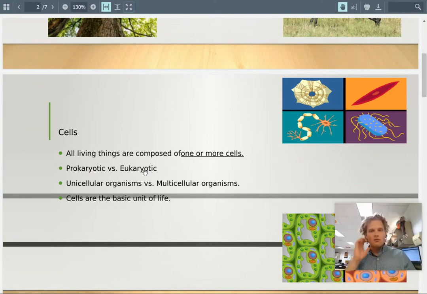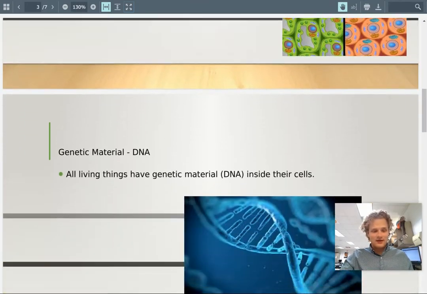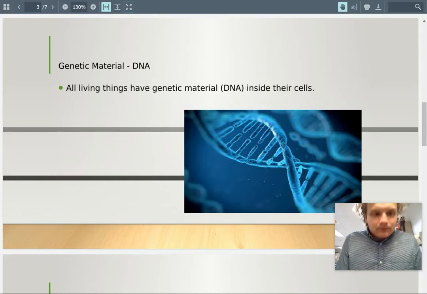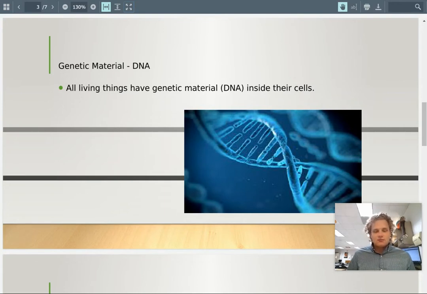All right, we're going to look a little bit more into multicellular versus unicellular, but prokaryotic organisms are usually unicellular. Whereas multicellular organisms, they need more organization, and so they wind up having a nucleus, and that is why they're eukaryotic. Okay, the nucleus just organizes all their DNA, and we're going to talk about DNA on the next slide right here. So DNA is going to be deoxyribonucleic acid. Okay, and that is what DNA stands for, but it is the genetic material that's inside all cells.